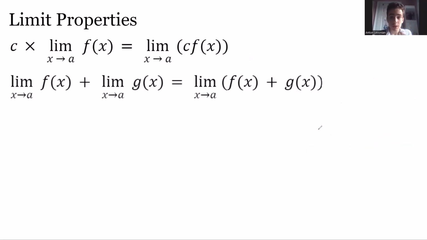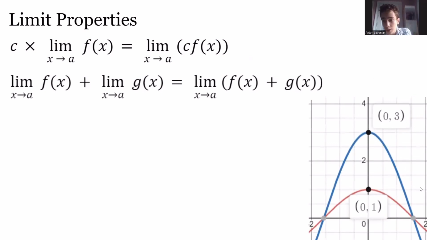All right. And we can visualize this on an example. Suppose we have these two parabolas, and we will call this red one h of x, and this blue one is g of x, which is 3 times h of x. And again, I'm using a equals 0 here, but it doesn't always have to be like this. We can use a equal to any value, and the same will still hold true.